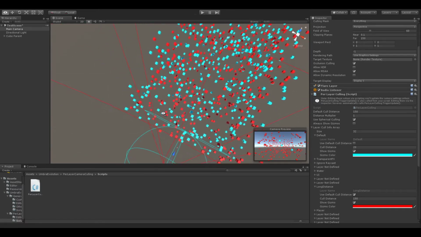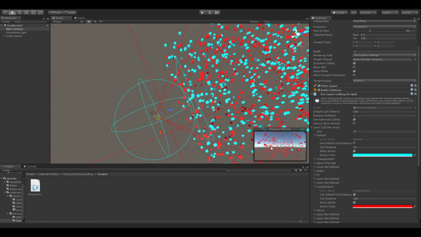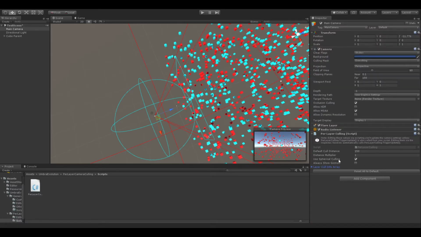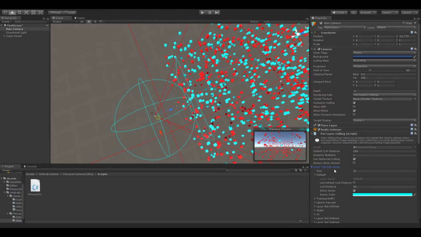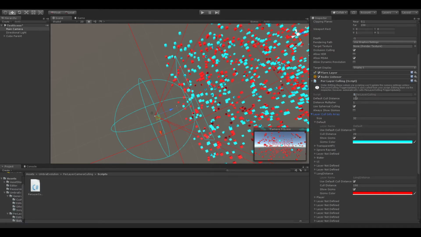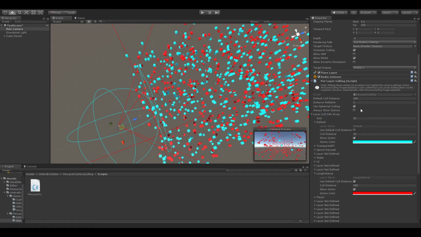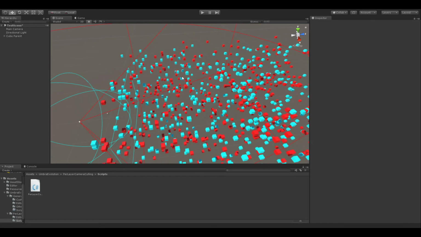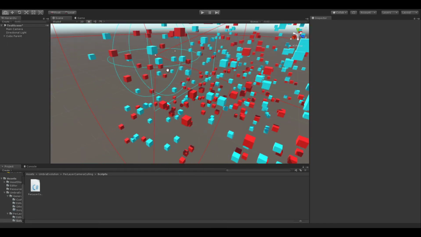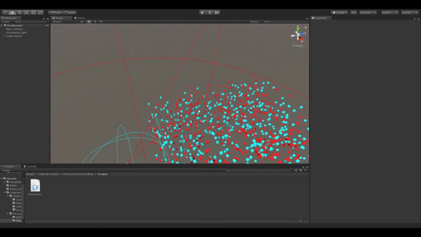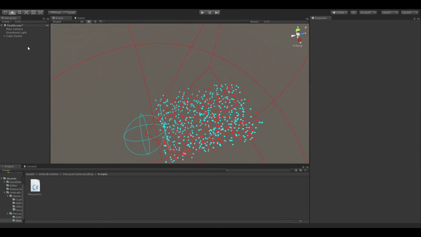The only other things, there's a couple tiny features that I don't want to miss. There's this reset all to default button, and all that's going to do is reset all of these values, the cull distance values, lock them to this default distance, and then check that little box to lock them. There's also this always show gizmos box. If you check that, now when I click away, the gizmos are just hanging out, so we can take a look inside any volumes that we have and get a closer look at things.